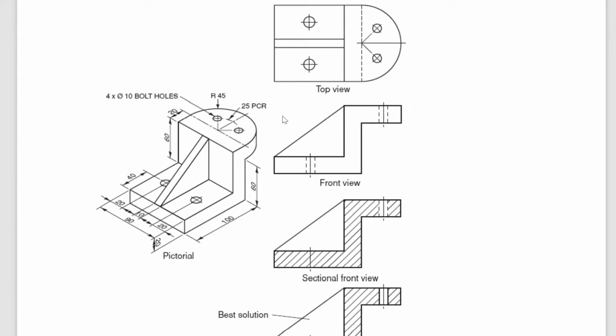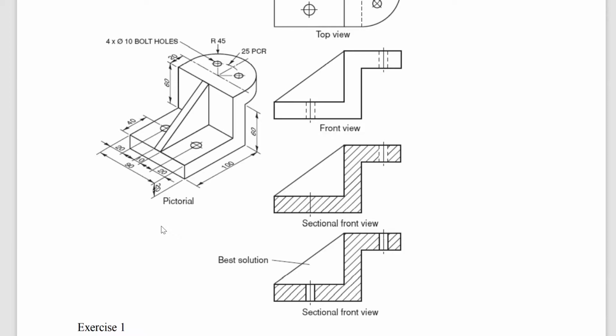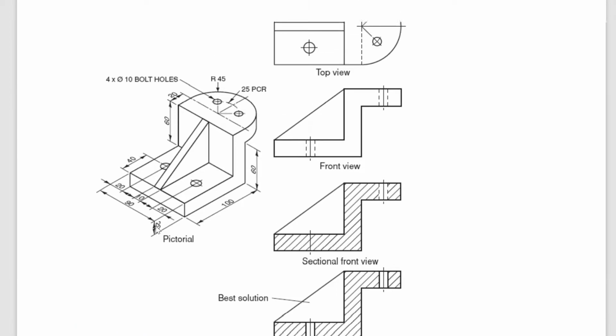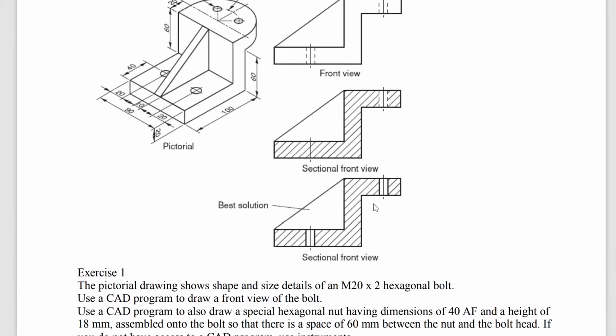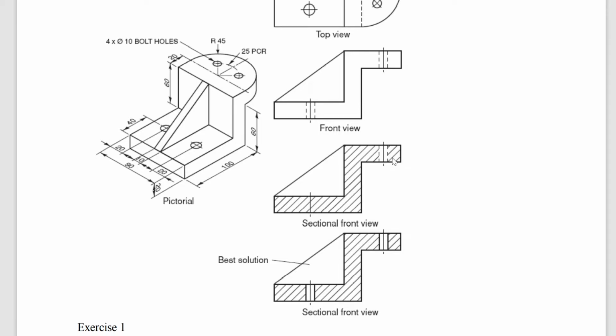Okay, so here we have another drawing. And what's interesting here is that if we're going to section, it doesn't show where our section line is. But if they said that they want us to draw a sectional front view, what they've done now is they've said, okay, we've drilled these holes in the top. But do you see how the section, if we cut this in half, we don't actually go through the hole? And if we go through the hole, what we can do is we could show it as a hidden detail, right? But we don't like to do that. The best solution is, even though we don't go through the hole, we just draw it as though we're going through the hole, as though the section goes through that hole.